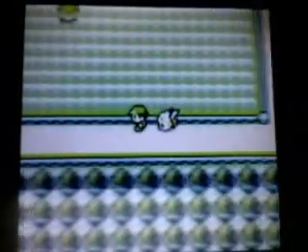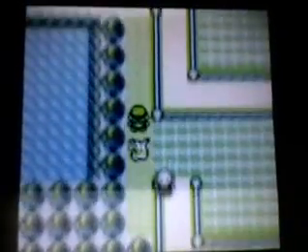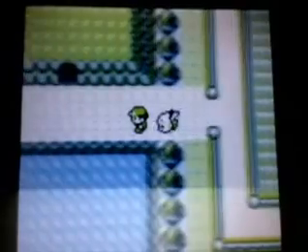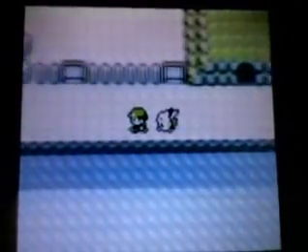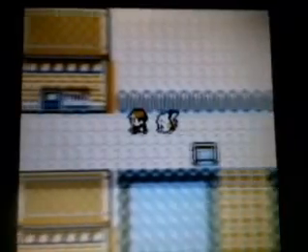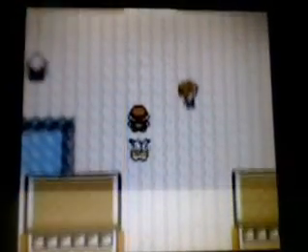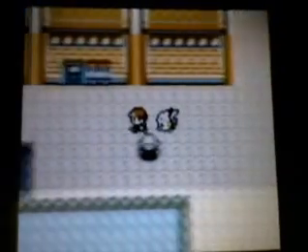Let's see. Is there a trainer over here? No, there is not. Is there a trainer ahead of us? No, there is not. Oh, yes, there is, but we just passed him. There you go. That was pretty easy. So now we're back in Vermilion City. So let's go and drop off that Snorlax, and then we will continue going down Route 12.